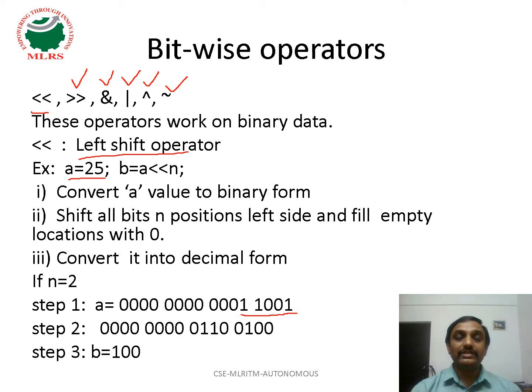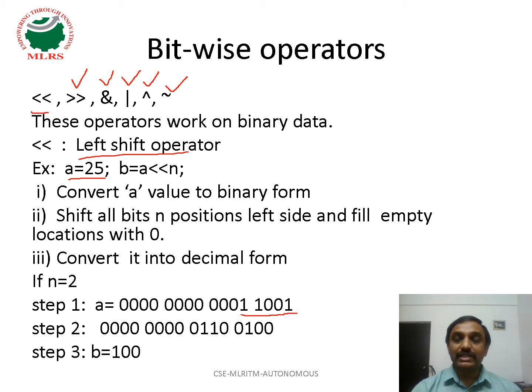All the reminders we have to take from bottom to top. So by taking that one, you will get this one, 11001. So here, assume you are using a Windows system. In Windows, integer requires 2 bytes of memory. 2 bytes means how many bits? 16 bits. So here we are representing A in the form of 16 bits.